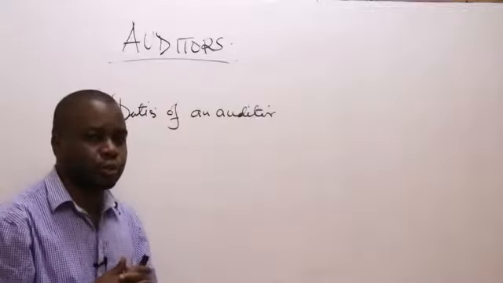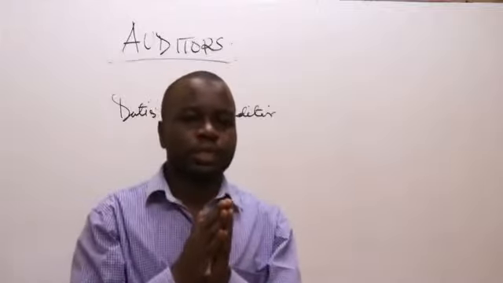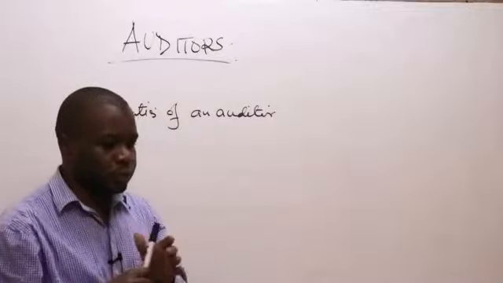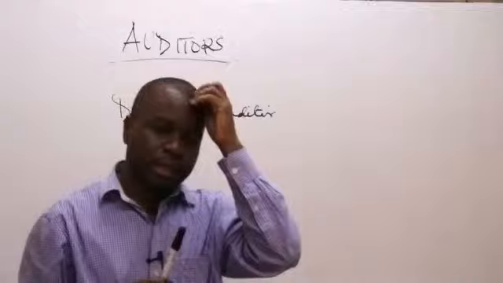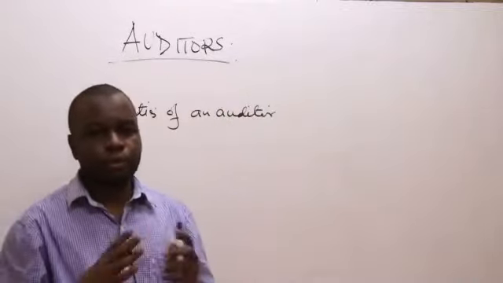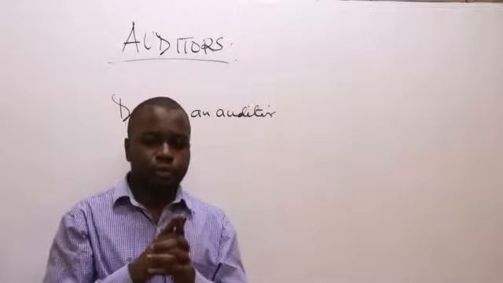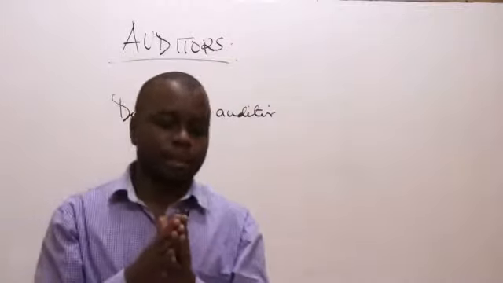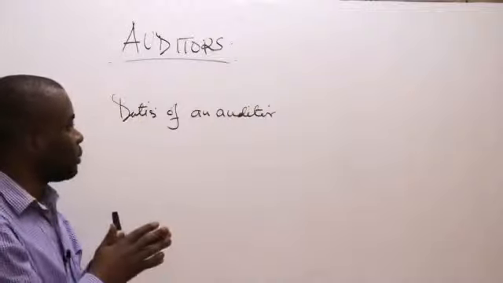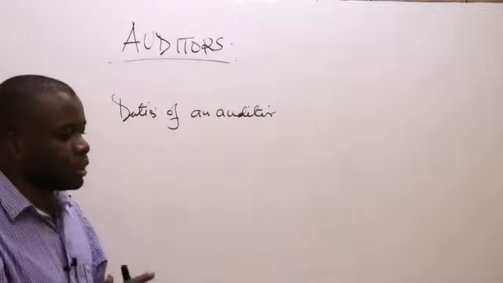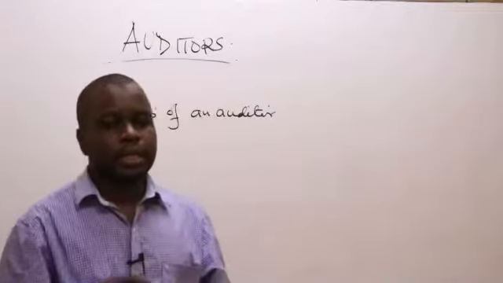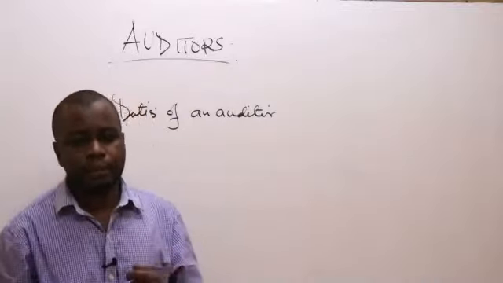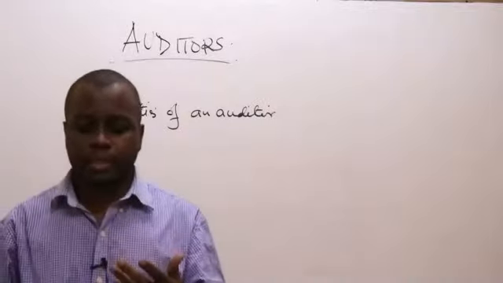Then he must ensure that he's following all those particular rules as outlined by the Accountants Act. Because when you're practicing as an auditor, you must ensure that when you are carrying out your work, you meet certain professional standards. So when you talk about carrying out his work with reasonable care and skill, it summarizes many of the attributes. For example, the attributes that he must be able to ensure he has as an auditor of the company. So we talked about, for example, honesty, integrity, professionalism, independence. All of those should be met by the auditor while he's carrying out his work as an auditor of the company.